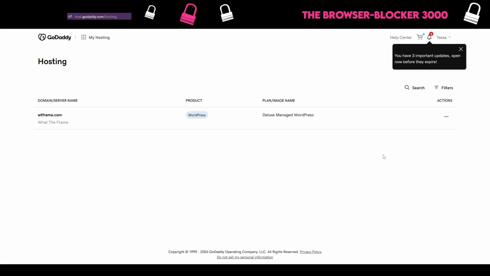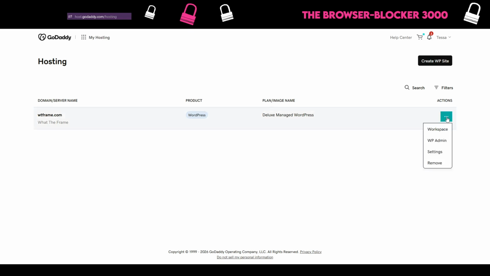Once we're in here, it allows us to see any websites we have in this account. So this is my friends, What the Frame, and I like to start by going into the three dots on the far right. You'll notice there's WP admin. We can go straight into the WordPress admin from here. Otherwise, we can go into the settings area.